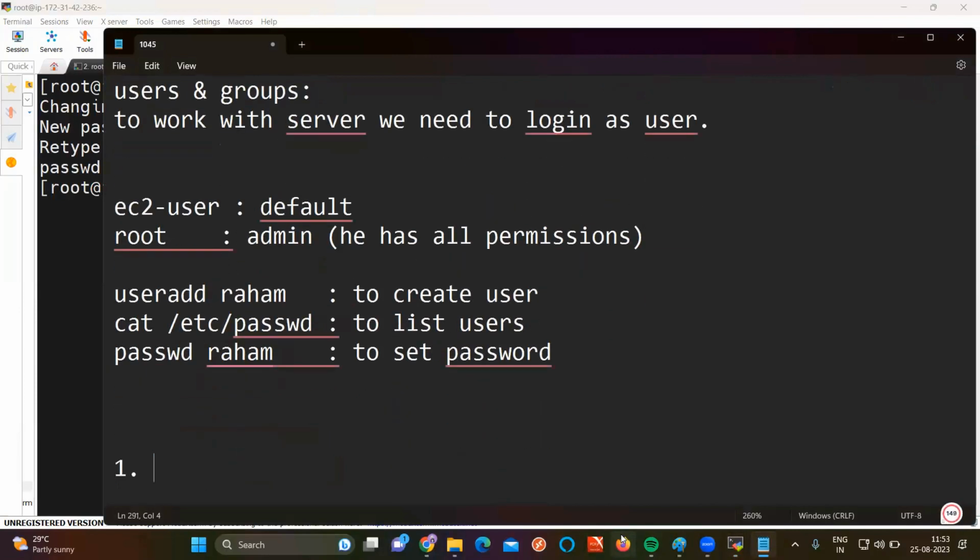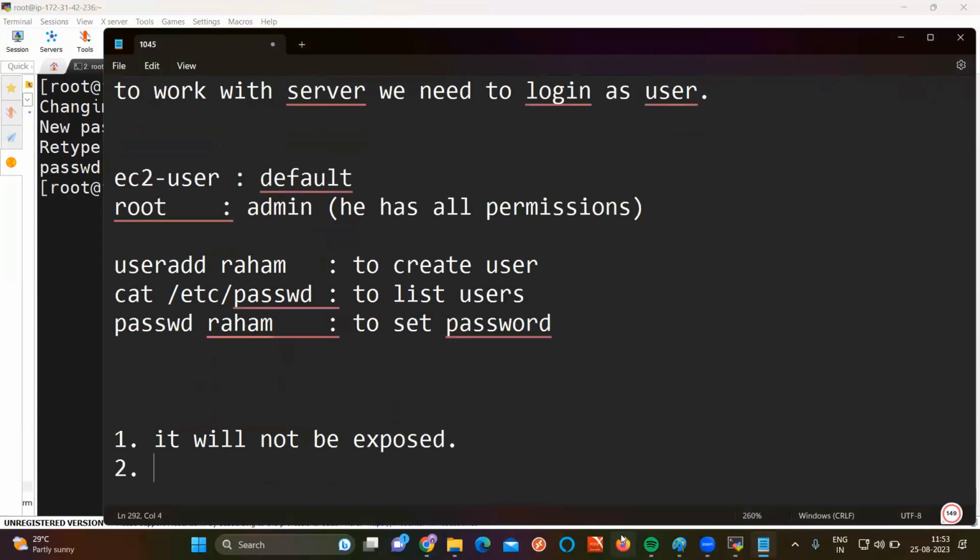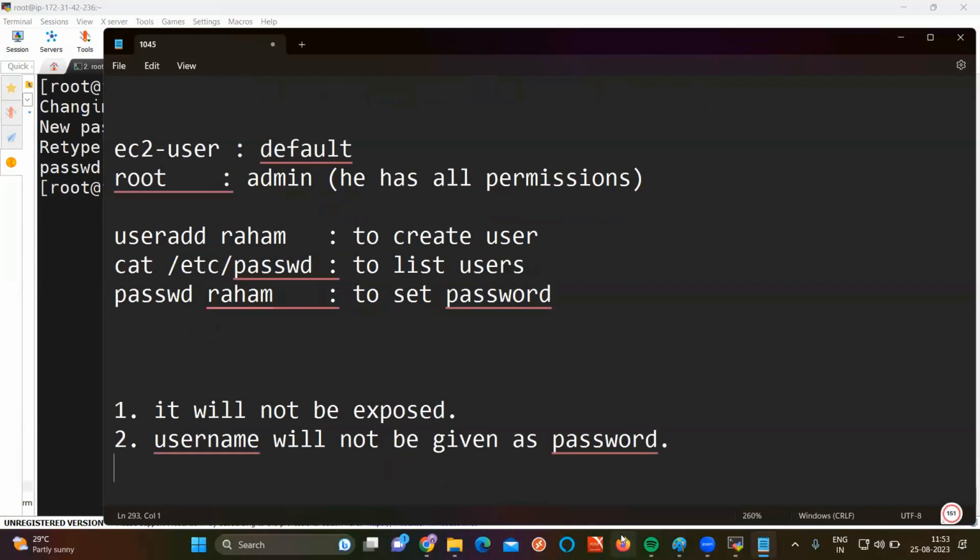First thing is, when you are giving a password, it will not be exposed. Second thing, the username should not be given as the password. If you give that, it is going to say bad password. Of course, a bad password is also a kind of password, right?